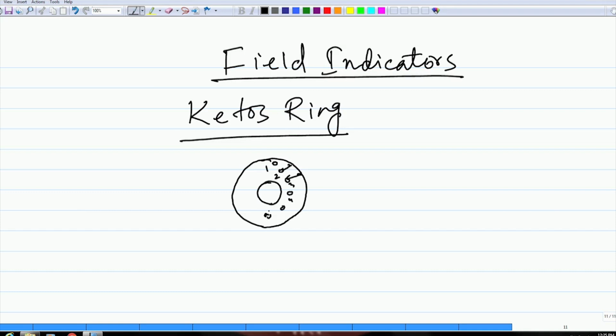And if you see the typical dimensions of this particular indicator, this is like this.